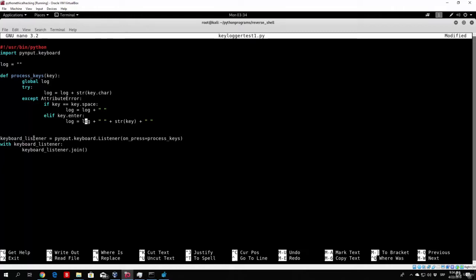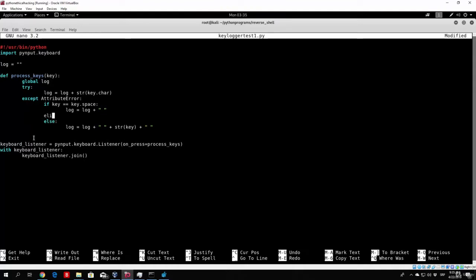We can leave this statement right here to be else for every key that we need, but for every key that we don't need, such as up arrows, down arrows, and so on, those are characters we don't really need to print to the screen, since the up arrow and the down arrow really don't give us any information.